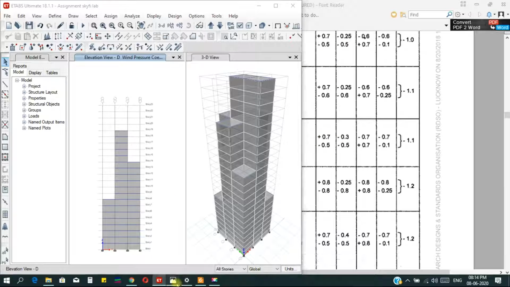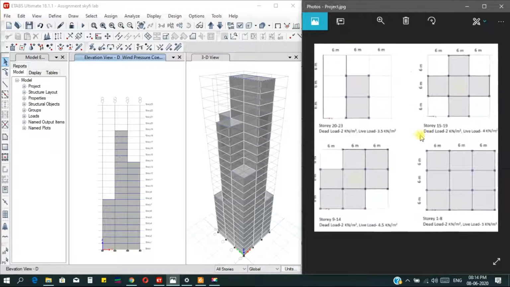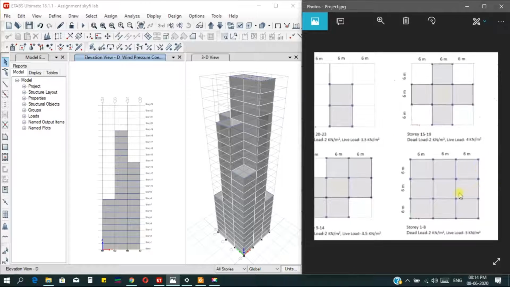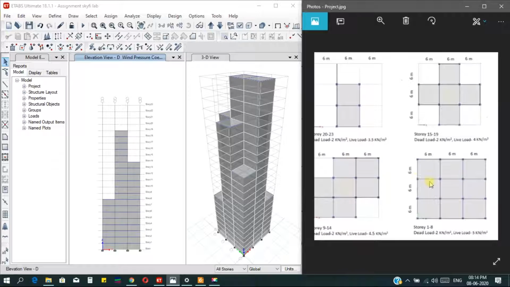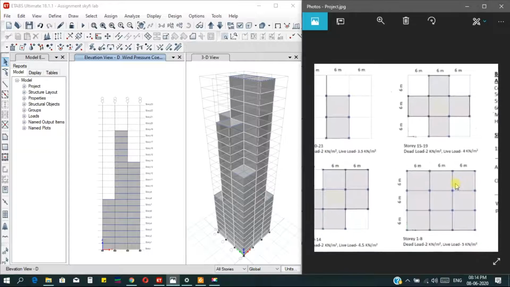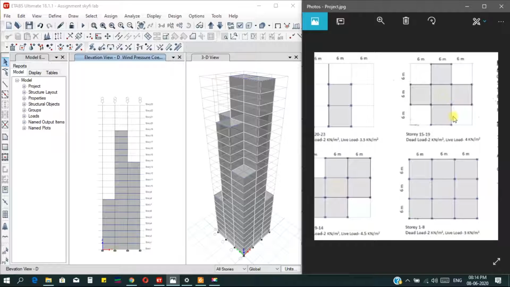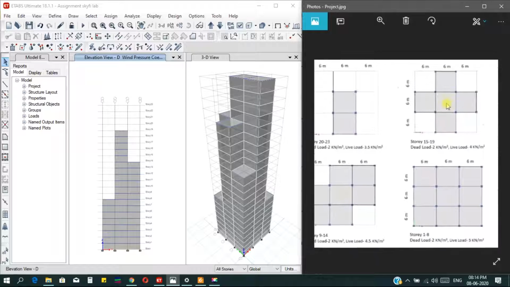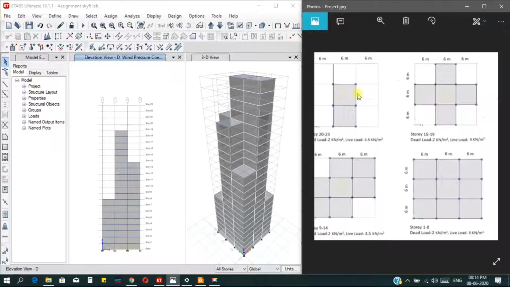Again go to this figure. We are now considering these directions, but wind is acting from left to right. Here this face is selected. You can see wind is also acting on this face, so we have to select this grid also. That means we have to select the grid C. On grid C the panels or the cladding will be subjected to this wind force. So we have to select this D grid and this C grid.